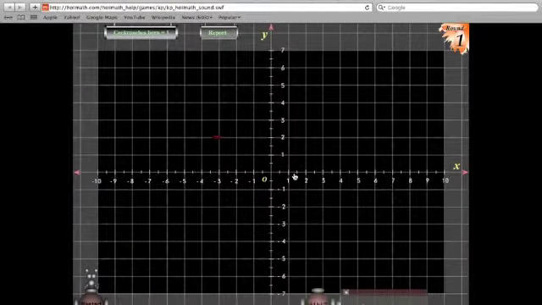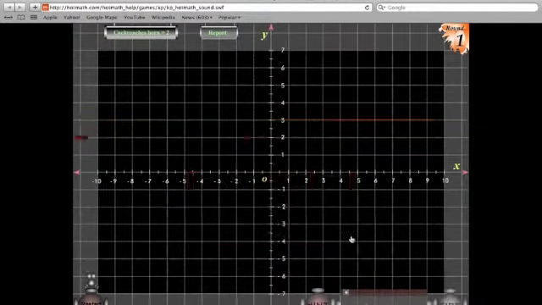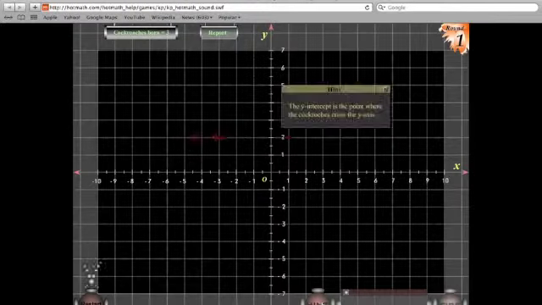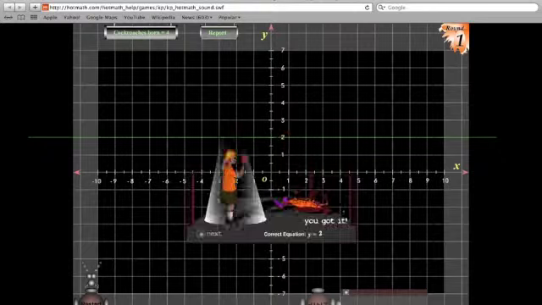So let's look. Where is it crossing? Let's try this number. Oh, we missed. You can see it shows a red line to show that it was incorrect. And up here at the top shows how many cockroaches are still appearing. So far it is 2. And here's a hint. The y-intercept is where the cockroaches cross the y-axis. And it starts blinking, 2. So let's try it. Yep, worked.